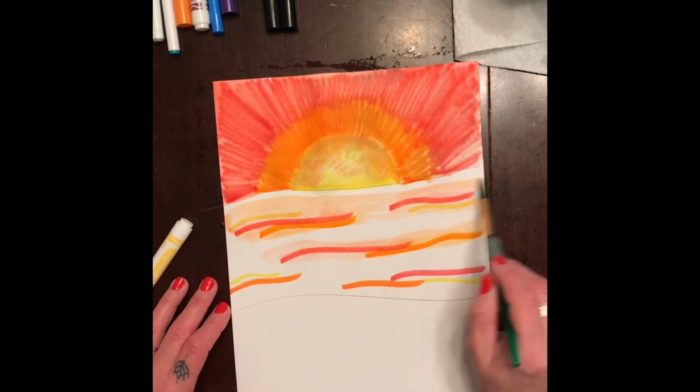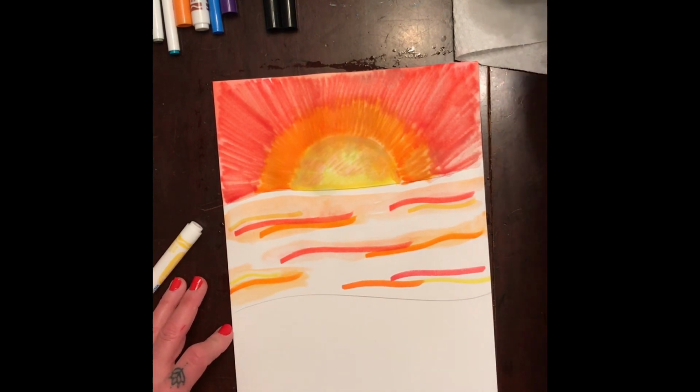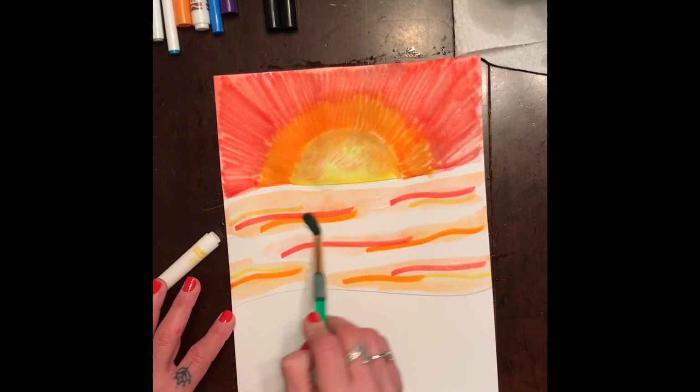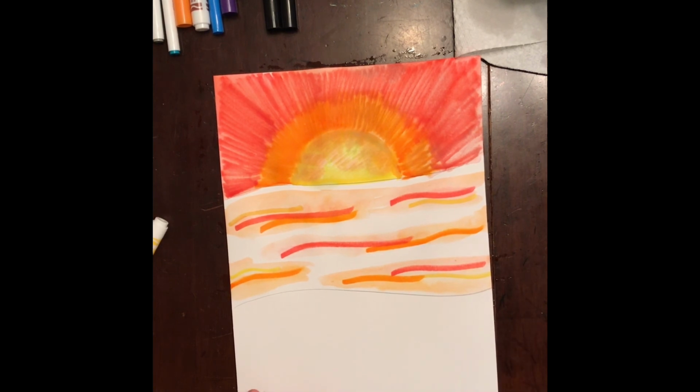And notice I am leaving a little bit of white. I'm not going over the whole entire thing. I'm just going over the parts that I put the lines. Okay, so eventually I would let that dry, and I'll show you the next step.